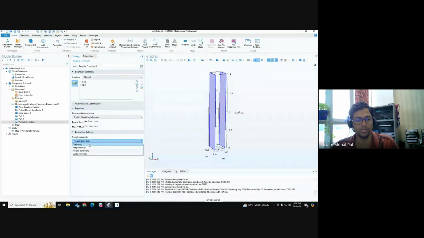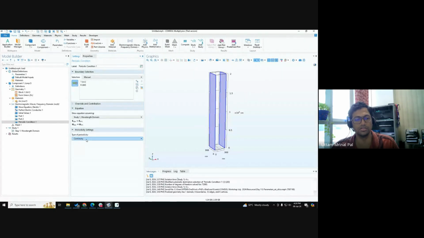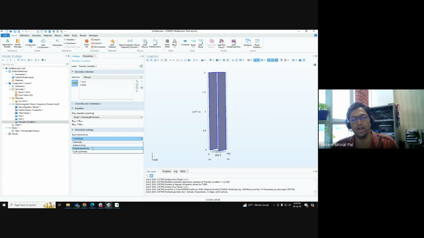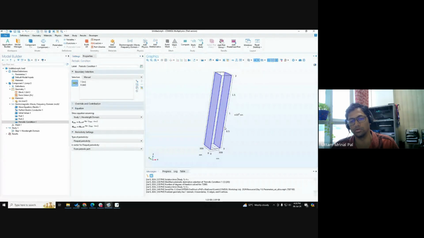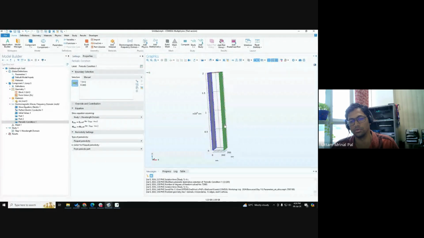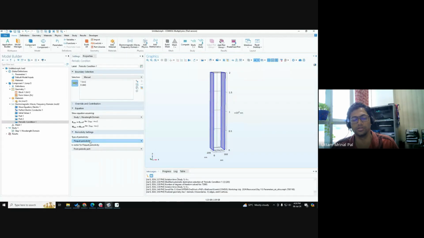So here you can see this is the simplest option. You just make sure that the electrical field at each node point on this boundary is equal to the electrical field at the node point over here. The thing that we add with Floquet is the phases. The phase is also the same on both boundaries. So that is just the new addition that you make with Floquet. Otherwise, most of the other things are the same.